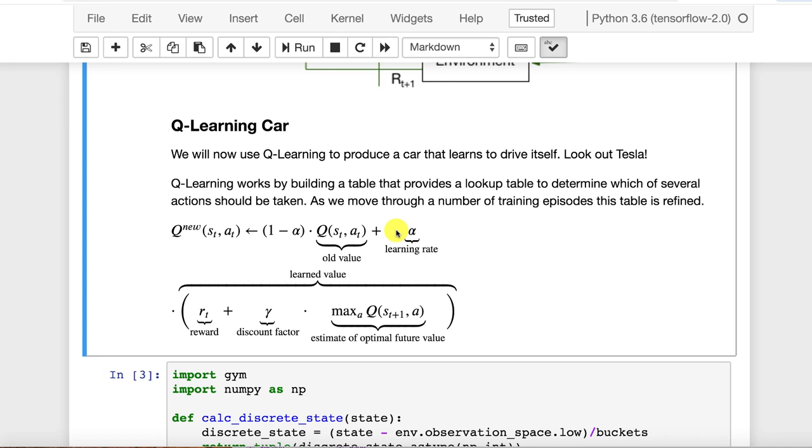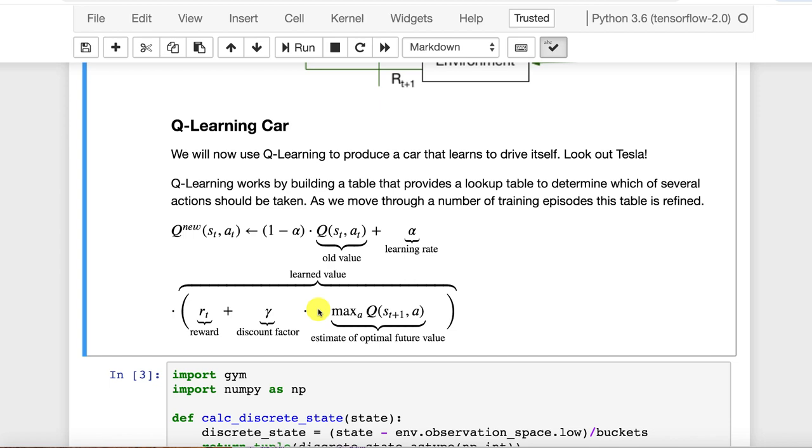And then we're essentially adding in whatever the reward was, which might be negative, so that would penalize it. And then a discount factor that specifies how much of the ultimate reward, or estimation of our ultimate future value, where we're ultimately going, the longer term, we'll see how that's calculated in the code. That is what the discount factor specifies. How much do we want it focused on the future? So the learning rate and the discount factor, those are the two that you would work with.